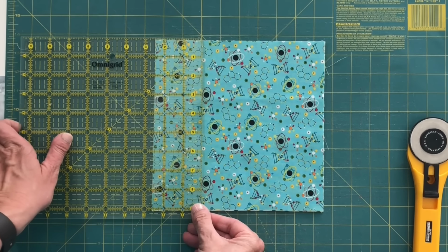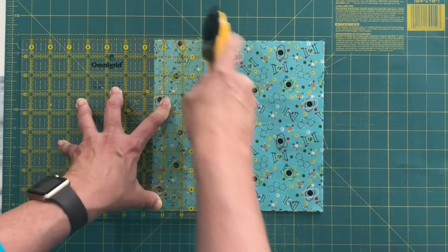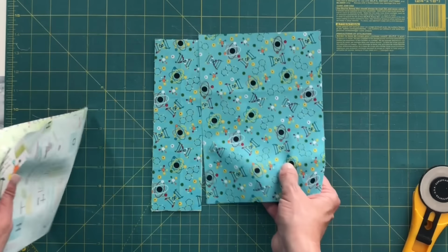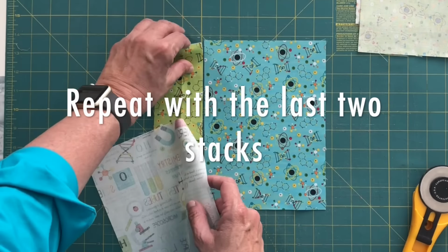Then repeat the process with the next stack, choosing a different random spot parallel to the side, but repeating the process of taking the top piece, putting it on the bottom, and then pairing up the pieces. How simple was that? Now we're going to chain piece this.